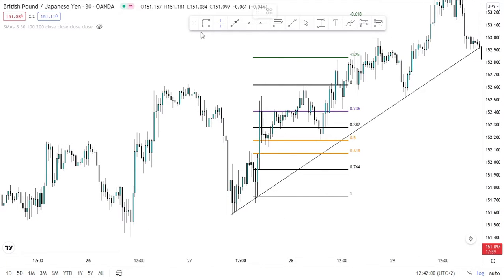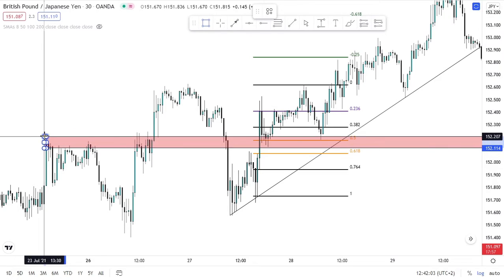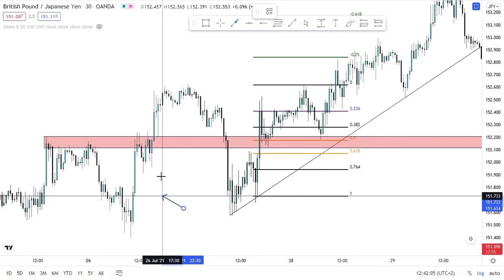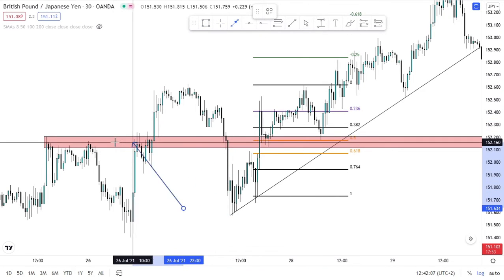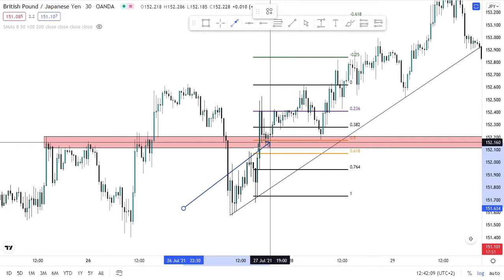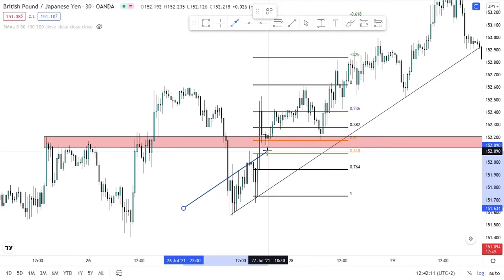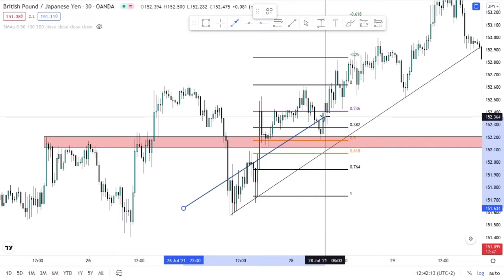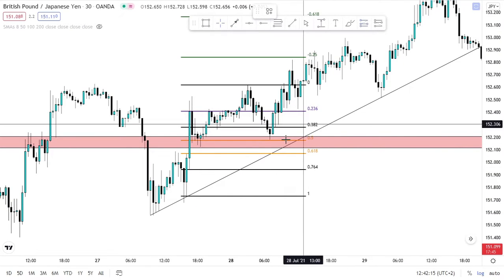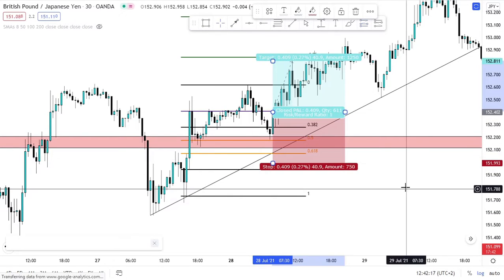Do we have a support? Let's look. Hell yeah, we got a support right there. So you guys can see that we break out of this level, of this 4-hour level of support. That's resistance. Sorry, guys, it's becoming a support. And after this candle confirmation on a 1-hour time frame, we will enter position, guys.